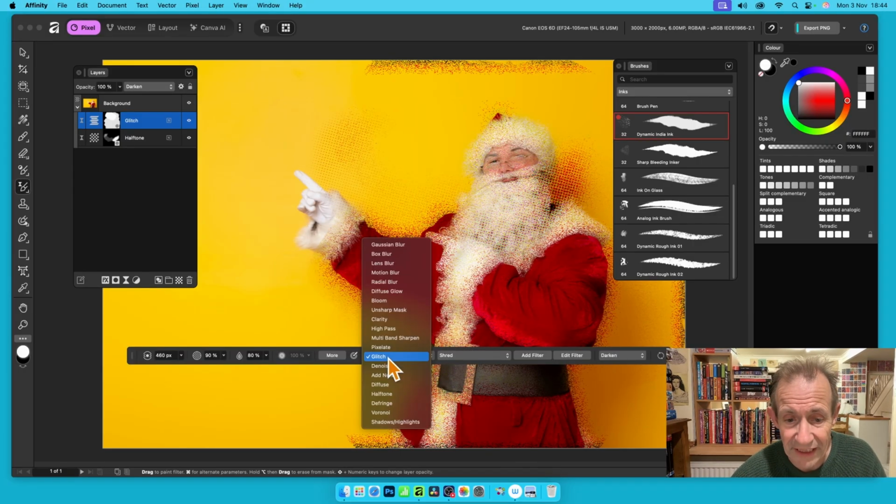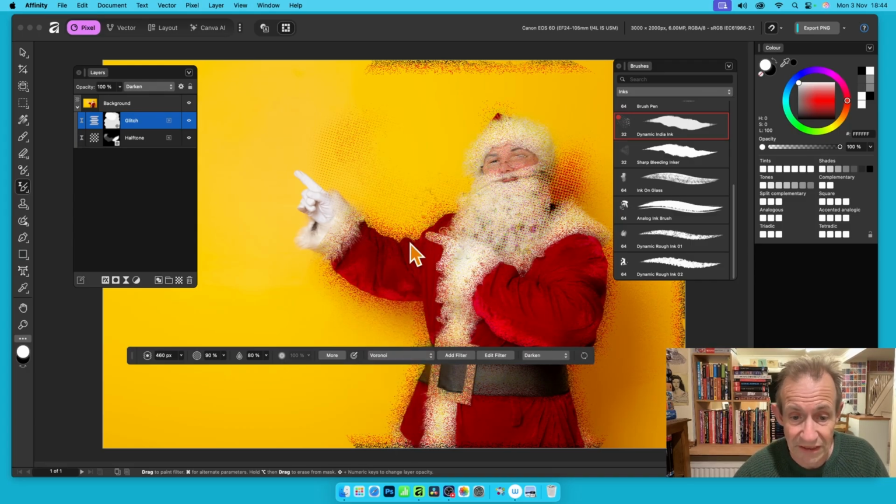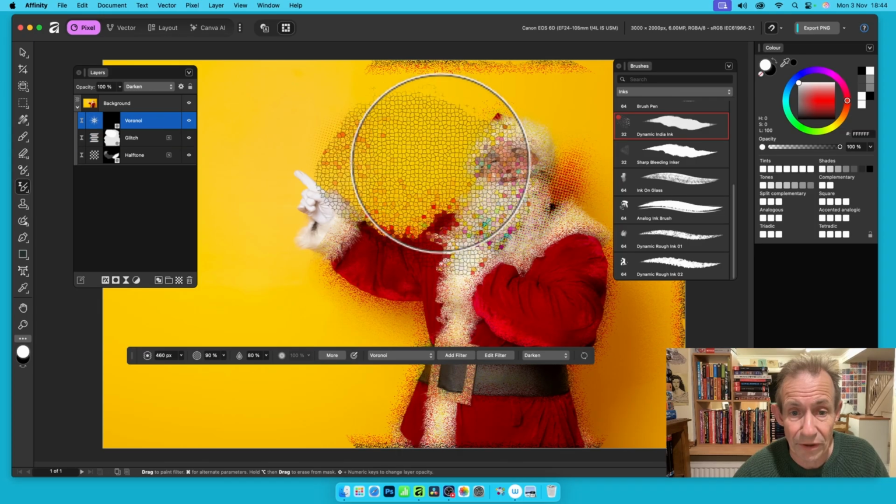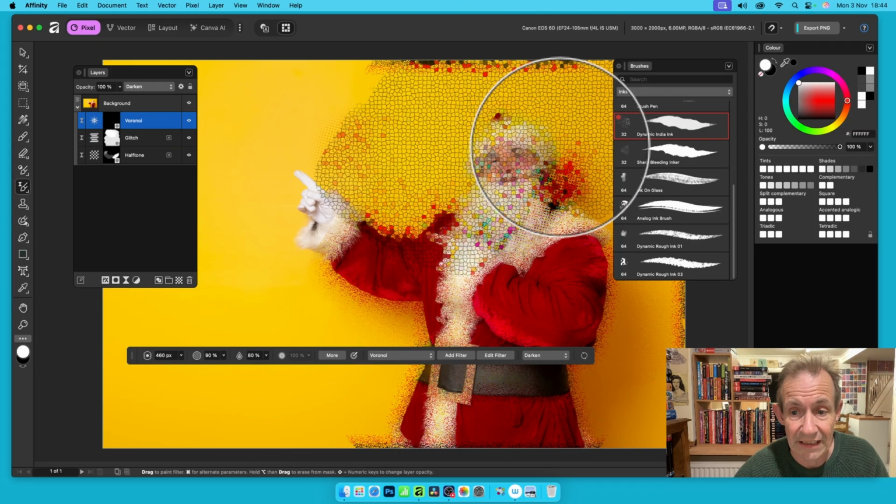You've got all these effects here. Not every effect, unfortunately, is included here. You can see the list has about 20, I would say. There's a fair amount: diffuse, add noise, etc. So you can add noise to a particular localized area. I think that's pretty cool. And Voronoi, let's just go with that. And again, you can see the Voronoi effect applied there. Again, you can have it localized, something like that.